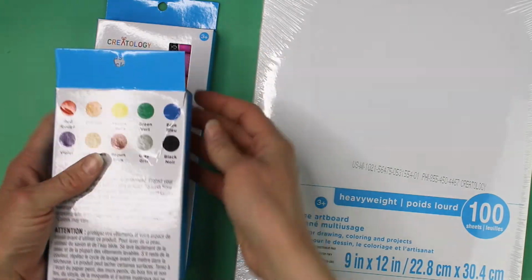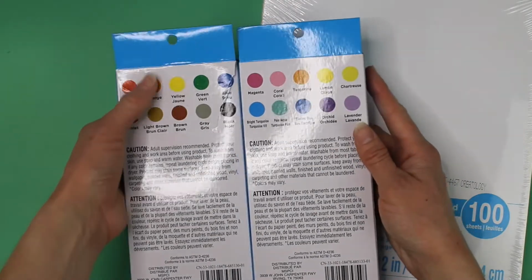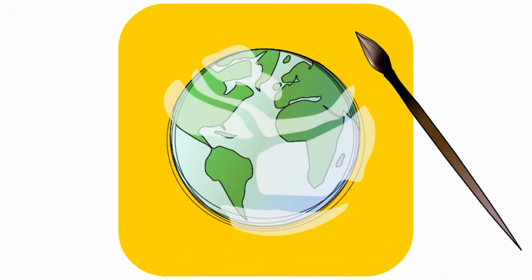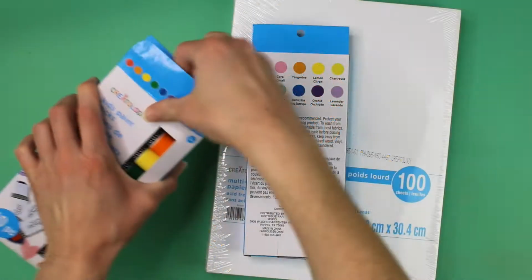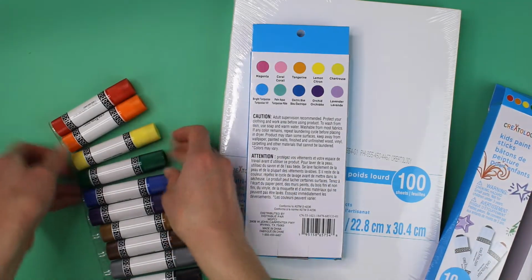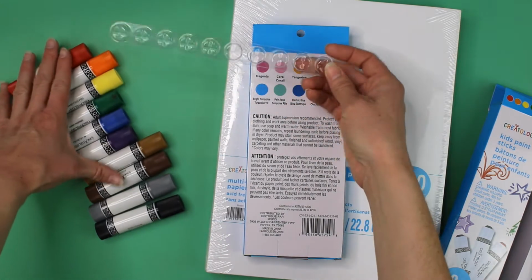But, okay, the colors are on the back. I easily ripped the box and I didn't make it. But let's try to make some fine art with these. There's always a chance this turns into a disaster, which is the risk you take when you try to do cool stuff with kid supplies. You never know really what you're going to get.